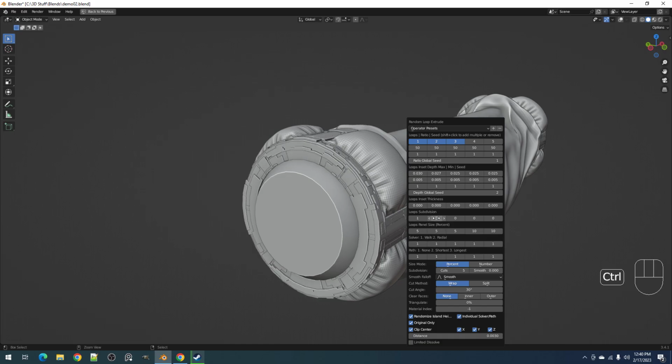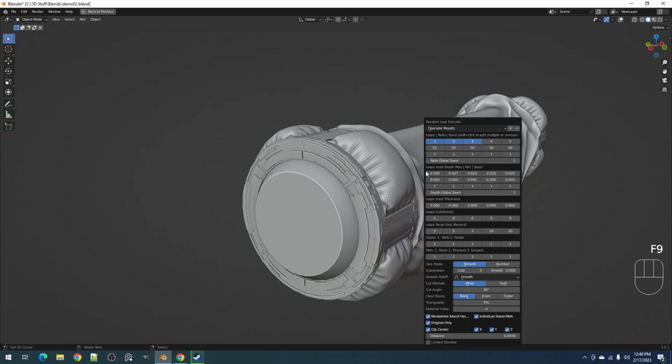Be careful with the subdivision. This subdivision comes after this. This subdivides all of them, and then you can use this after to individually subdivide each loop layer after they've been subdivided using this. This is the base cut.